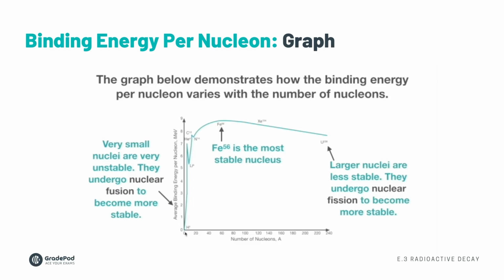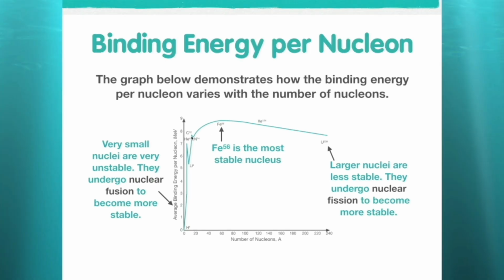Hydrogen 1 is very, very unstable. Uranium is less stable than xenon. Xenon is less stable than iron. Carbon 12 is more stable than nitrogen 14. In fact, if we're looking for a pattern of stability, then it's fair to say after the most stable nucleus of iron, we can see that the binding energy curve is not really a curve anymore. It actually tends to plateau out. The binding energy per nucleon after around about number 60 is approximately constant.